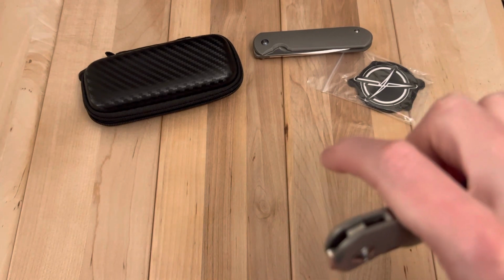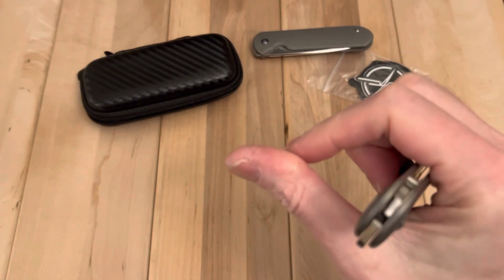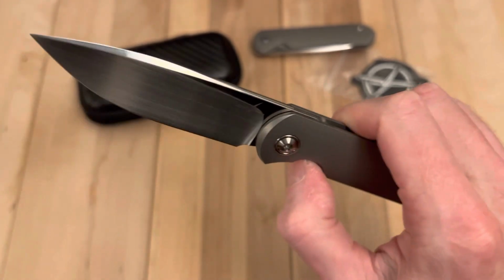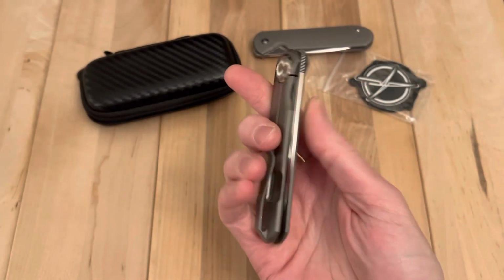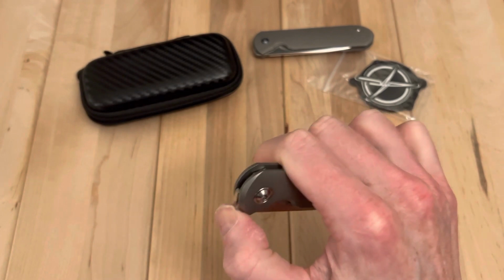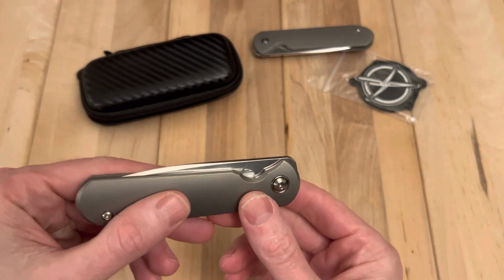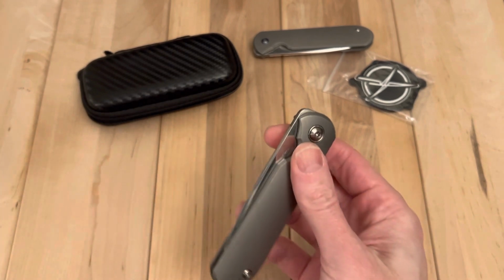Oof, those hurt. Yeah, I've got some callus on there. I don't do a ton of front flippers, but when that thing slides along that guy, that does not feel good. I wouldn't say disappointing, but a little surprising. So I guess I'm going to have to build up some callus for this guy, because that's not comfortable. Interesting. I wonder if that's how it's supposed to be, or if there's a little detent thing going on there. I don't know. Probably just being a wimp again. It's my MO on this channel, apparently.